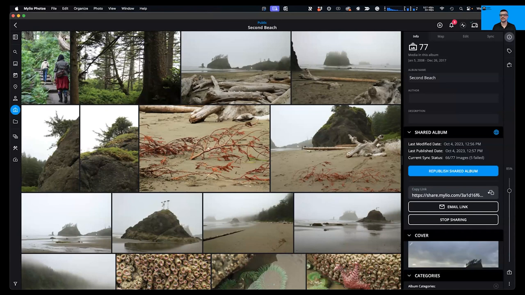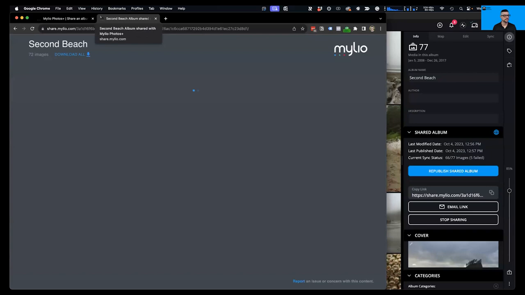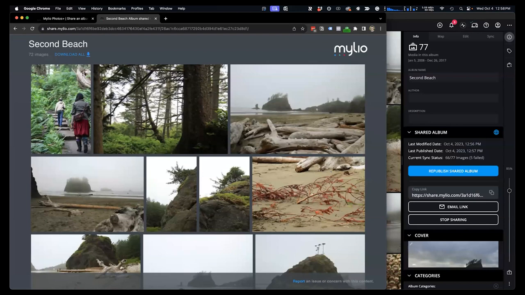So Osiris, there's two things I would add. There's two reasons why those files can fail ultimately. One would be you picked something like a movie file or a document that's not supported. The other would be that you don't have any devices that are reachable that have optimized images that can be shared. So you can temporarily sync to your device. If you can access your Mylio Drive, you can select those images and say download optimized before you publish, or it'll keep trying from other machines and try to upload in the background.